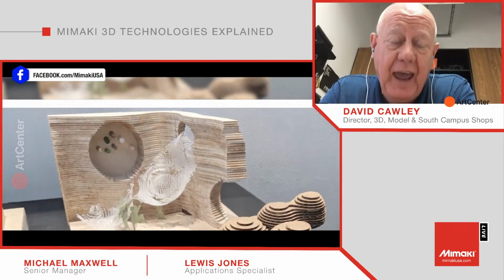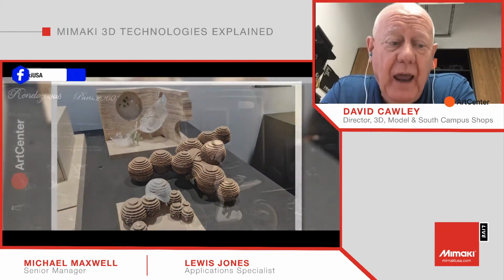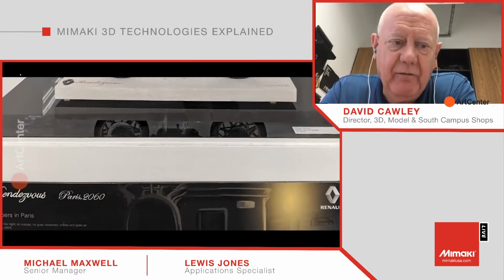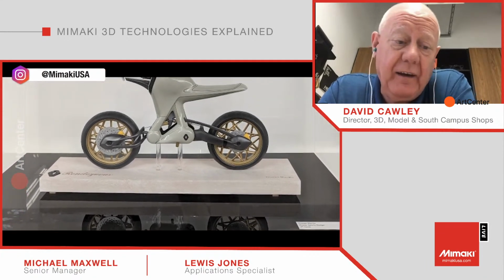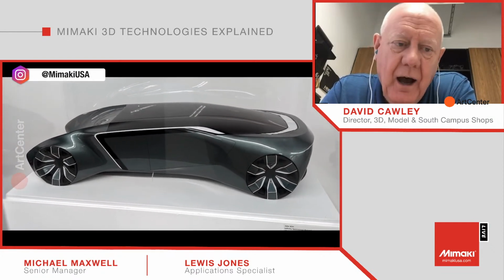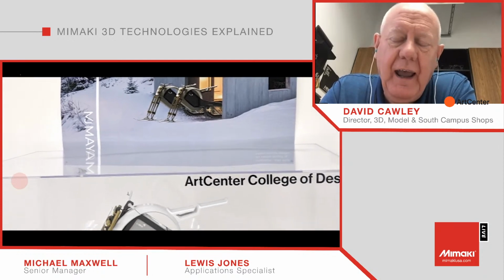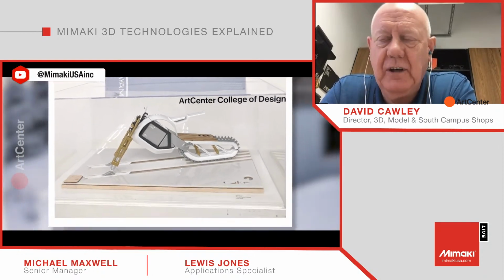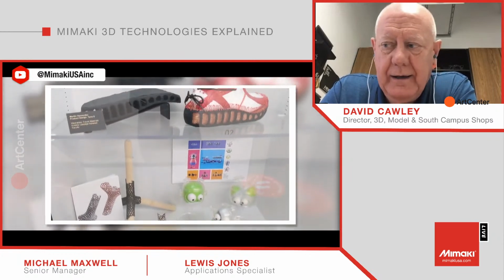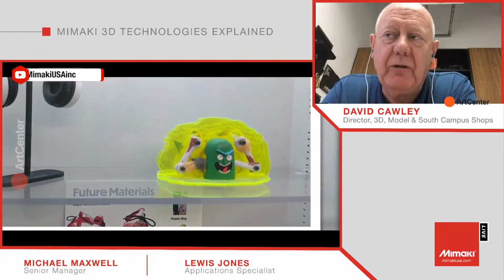For example, if you used FDM, you're going to have some small layer lines, and you're going to have some sanding and finishing on there. If you're using an SLA, which is a resin printer that uses a laser to harden the resin, it has very high resolution. So again, you're not going to have the amount of finishing. You're going to get a more beautiful looking model, but you sacrifice some of the material strengths.